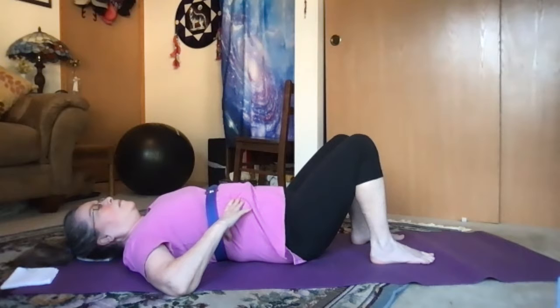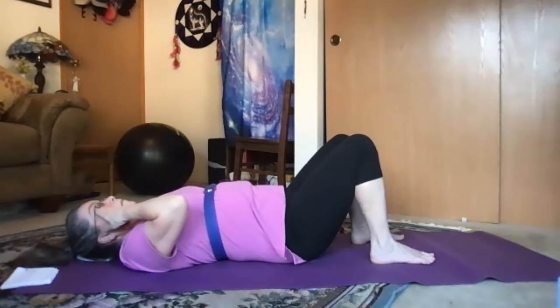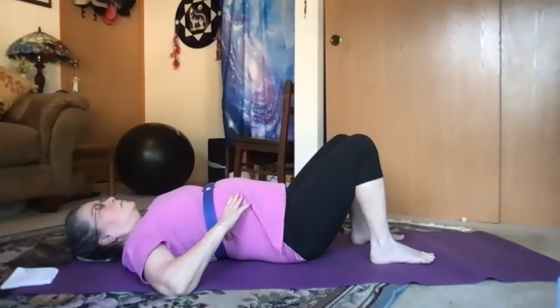We're going to do 5 more of these. Make sure the breath fills the lungs, expands front to back and side to side, into the strap, the breathing strap.